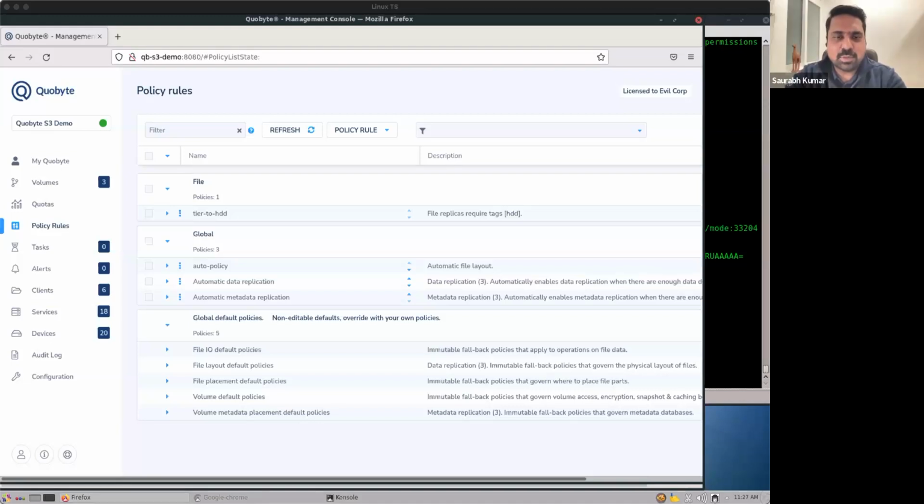Great, thank you. Next question, can AWS CLI be used instead of S3cmd? Any differences or limitations? No, absolutely. I just picked S3cmd for the live demo because I'm comfortable with that one, and I know its quirks. Any S3 tool will work. We regularly test a large number of tools, and we also make sure that our software follows the S3 documentation. So it's not a standard; it's an Amazon product, and they change the API as they like, and then everyone follows. So we keep track of that too. But most tools just work out of the box. If you use the AWS tools, you just have to change the URL from the Amazon endpoint to the one I showed in the demo with your own DNS name, of course.